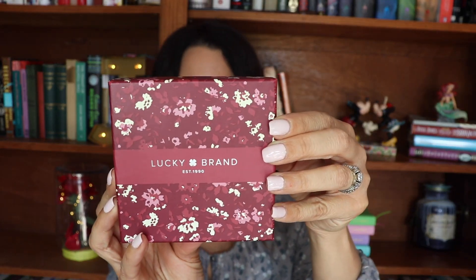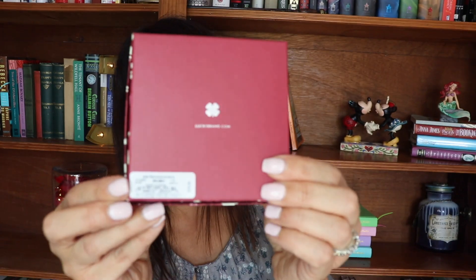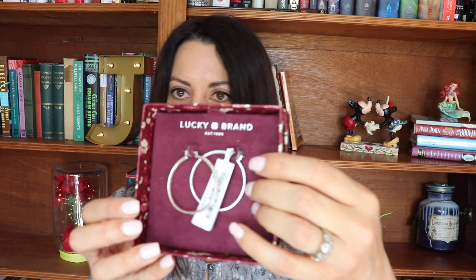This was only $14.99. And then I purchased some new silver hoop earrings by Lucky Brand — look at how pretty the packaging is. This is normally $29, but here are just some really pretty silver hoop earrings. I just feel like silver hoops go with everything, and the actual price was only $12.99. I thought this would be a great staple to have for the upcoming spring months. I love wearing silver hoops and I like having a bigger pair.